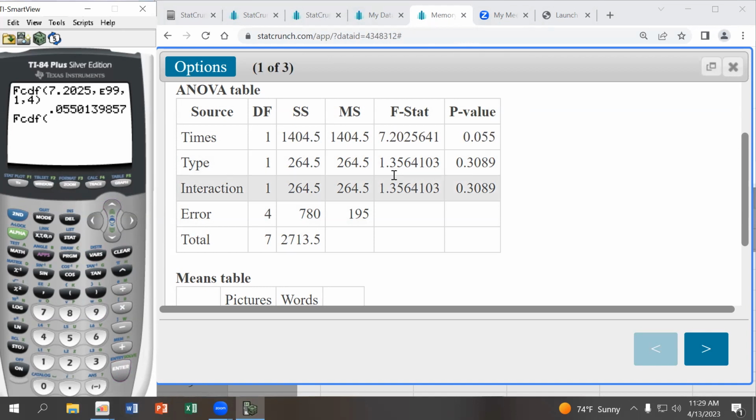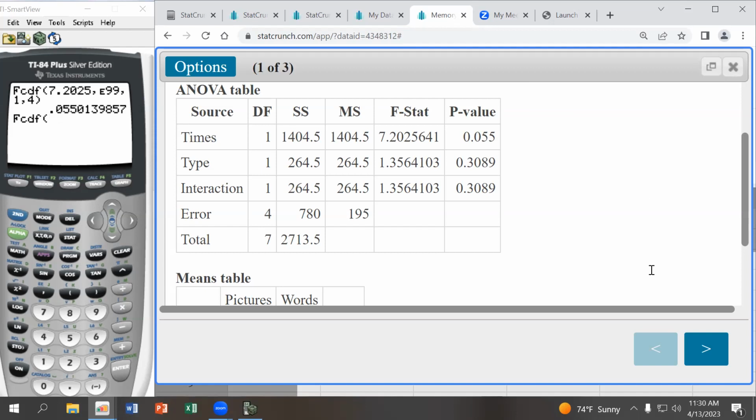And why do we have to enter in the infinity sign? Because we are trying to find the area above. So we start at the test statistic, keep on going. Now, in previous articles, your professor might have suggested pick a big number. You can't do that, but that is not the safest bet. So I always recommend that you pick infinity. You can get infinity by doing E99.